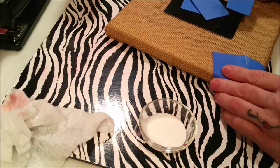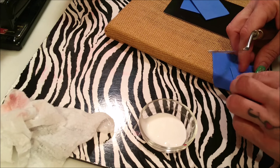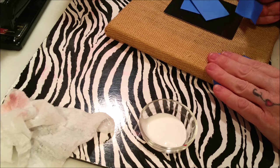The hard part is like on the corners. That's the hard part. So you just kind of got to play with it. That's what he said.